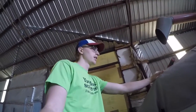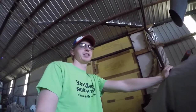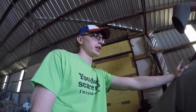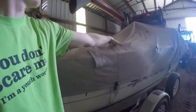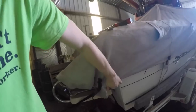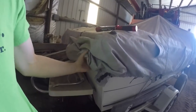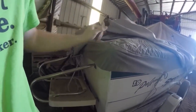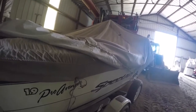So for the winter, I have a super secret location that I have been able to keep my boat inside. And what I've got going on here is I've got the overnight tarp on top to collect dust, obviously. And then underneath, I'm gonna clip that, is the actual road tarp right here, which it looks like it's come loose, but that's okay. So I'll have to take these two off and we'll see what's underneath. Hopefully nothing out of the normal.